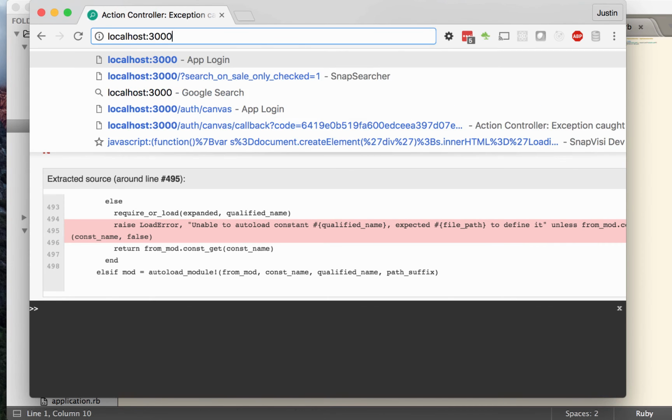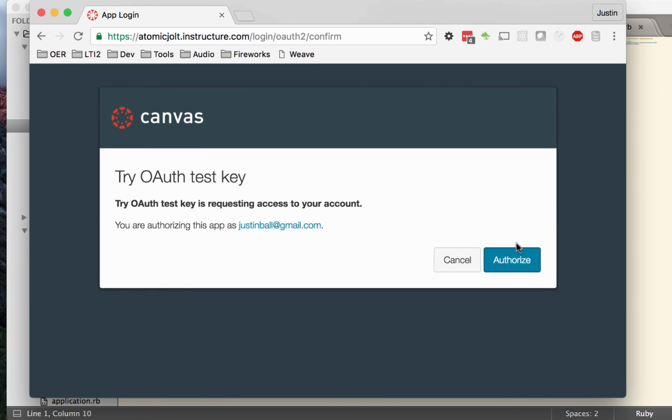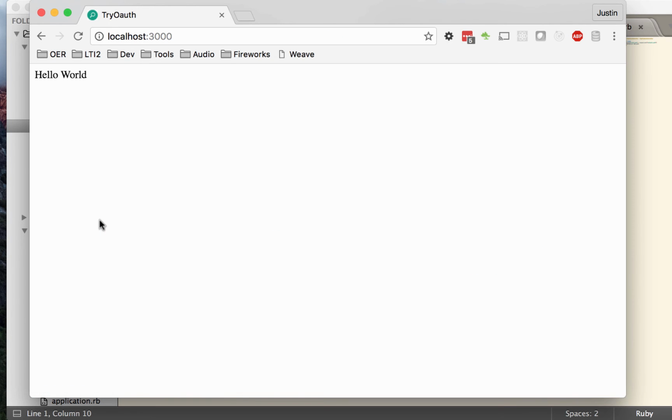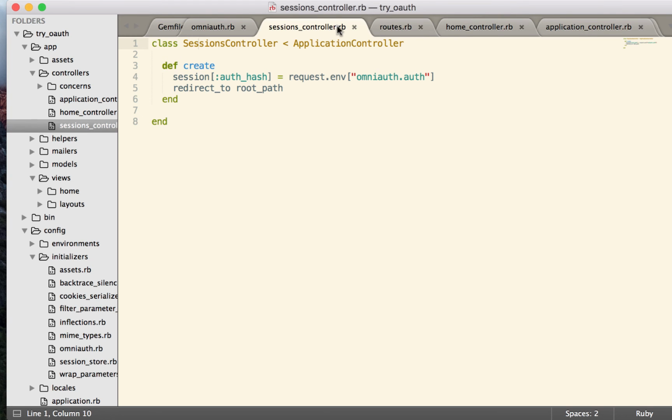Let's try to hit the home page, hit authorize, and now we get our hello world. So we're authorized. But just to prove that we're actually authorized, let's grab some of the data that is returned to us from Canvas.